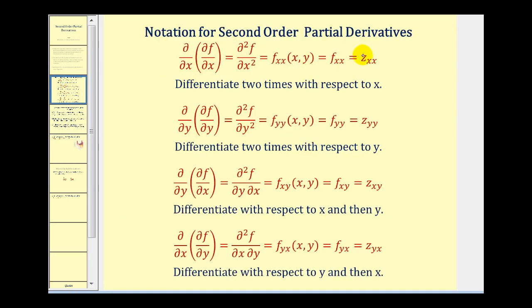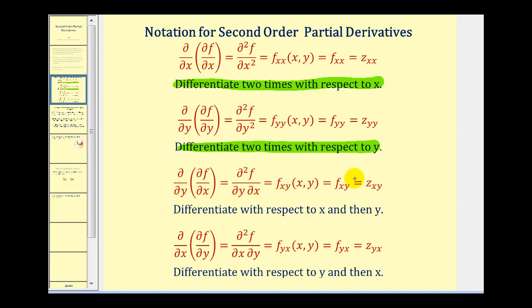All the notation here is telling us to find the partial derivative with respect to x twice. Similarly, the notation here is telling us to find the partial derivative with respect to y two times. Now these next two can be a little tricky at first. All the notation here is telling us to find the partial derivative with respect to x and then the partial derivative with respect to y in that order. So looking at these first two notations, we work our way from right to left. We find the partial with respect to x and then with respect to y in both cases.